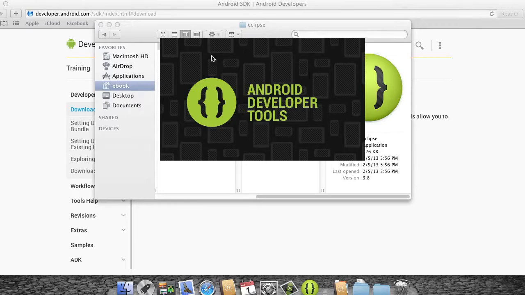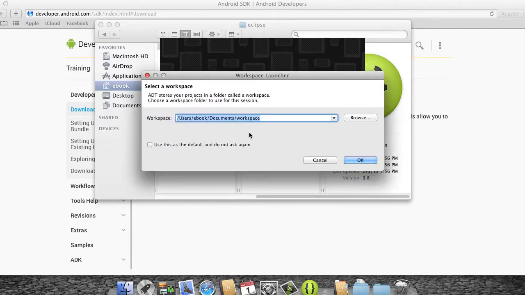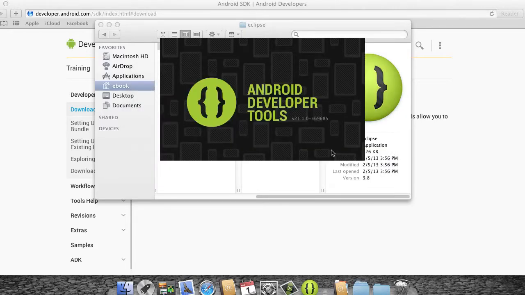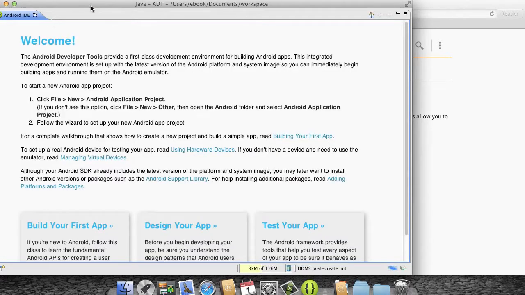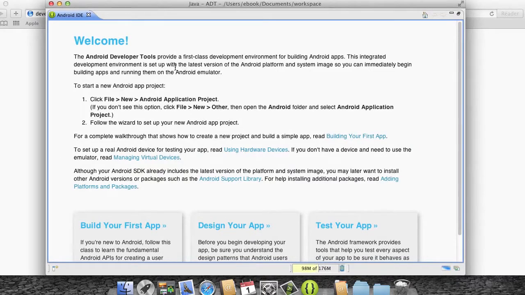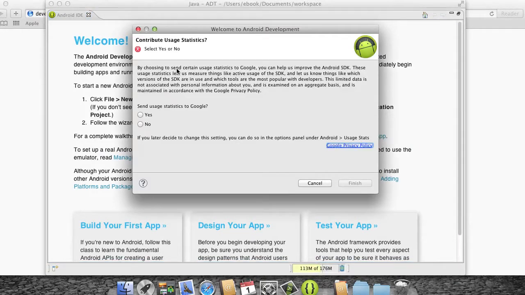I would suggest that we just take the default workspace. When this runs for the first time, it takes a little bit longer than the subsequent runs. So we can just run this in the Documents workspace, because all we're going to do is do the final setup steps. Each project that you start should run in its own workspace. So when you start a project, what I like to do is create a folder for that project and then browse to that project.